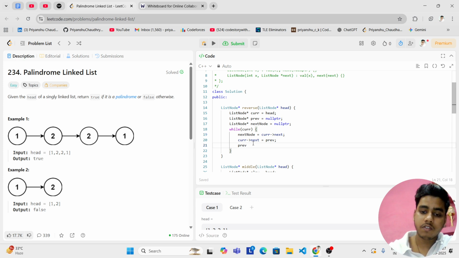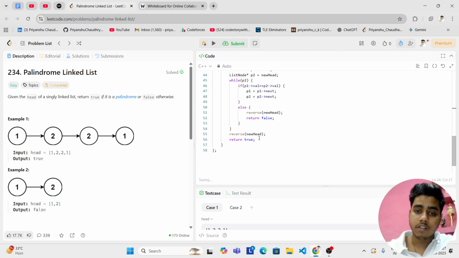My previous is now updated to current, and my current is updated to my next node. At last I have to return the new head, that will be my previous. So I think I am done now.